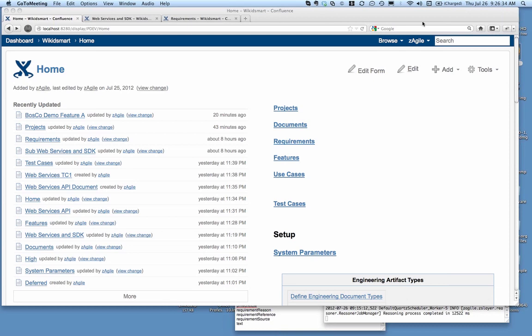So what I'd like to do here is to walk you through some of the ways you can do requirements management and how you go about tracking your requirements, how they're implemented, what bugs are logged against them, what test cases have been associated with them, what releases those test cases were executed in, and so on. And you will also see a number of different ways you can capture requirements, features, and different types of structures of these definitions.